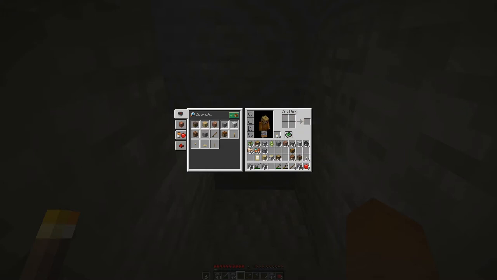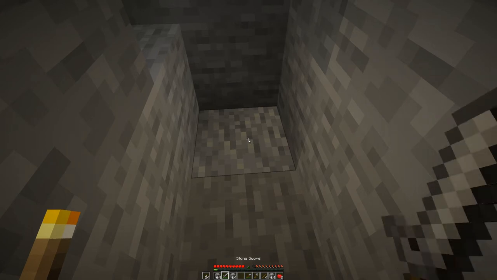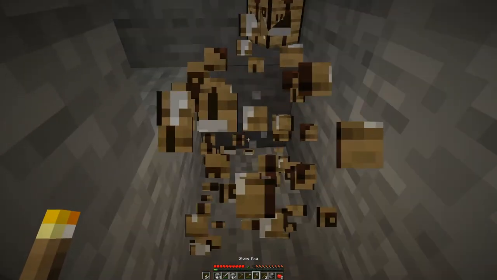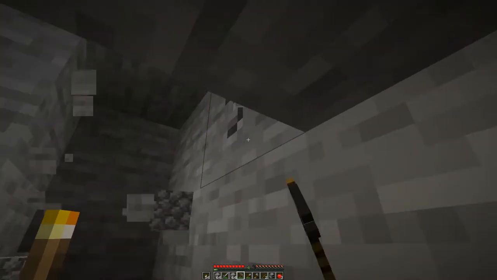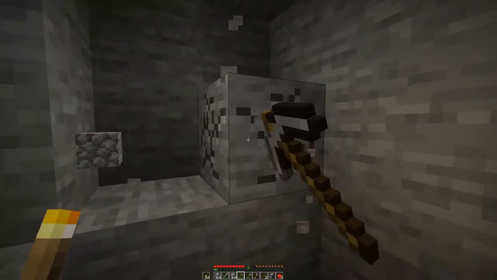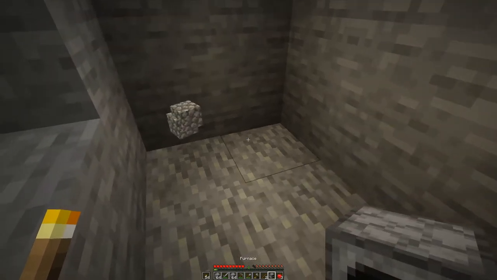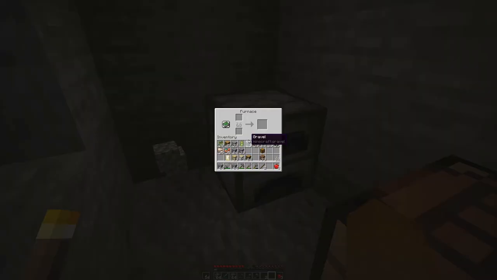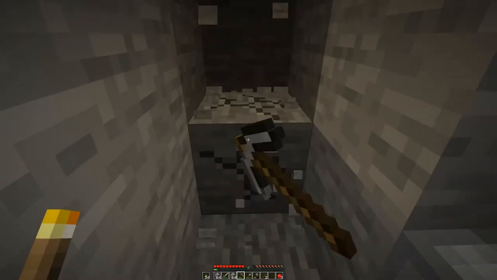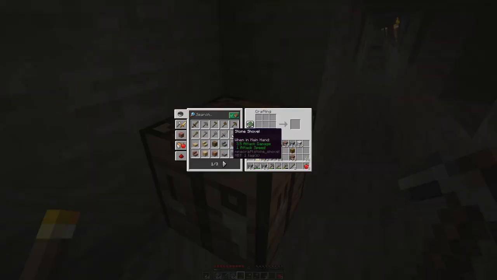Let's make ourselves a crafting table down here. Or we can have a new pickaxe. Furnace. Got a bit. Here. Furnace here. Bench here. Smelt that iron. And that's the first tunnel done. Cactus.